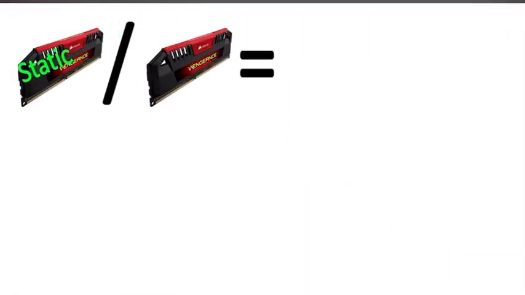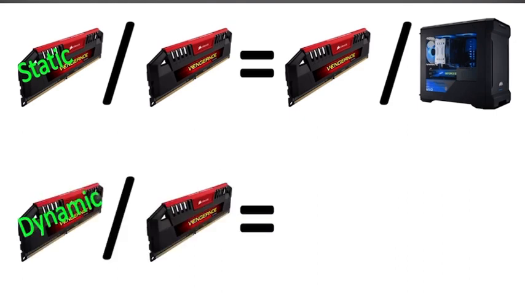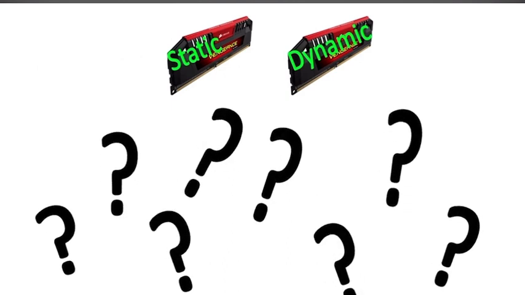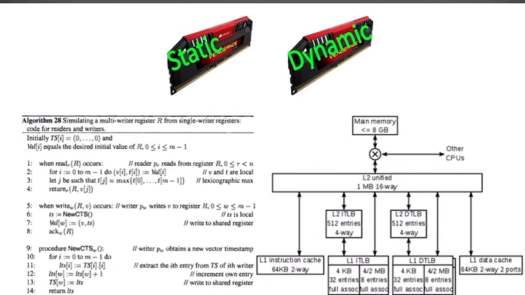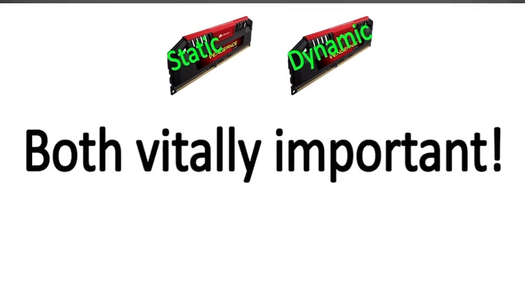In a way, static RAM does for your RAM what RAM does for your computer as a whole. Low storage, but fast and reliable access. Meanwhile, dynamic RAM does for your RAM what a hard drive does for your computer. It's not as quickly accessible, but it has far more storage. It's hard to give specific examples of when one is used rather than the other because the difference is determined by very, very low-level operations, things that a typical user isn't really going to have any experience with. Just keep in mind that both are very important for your computer's functionality.